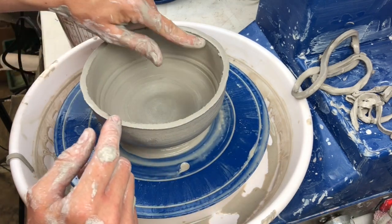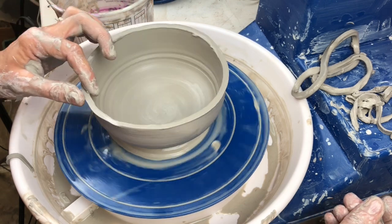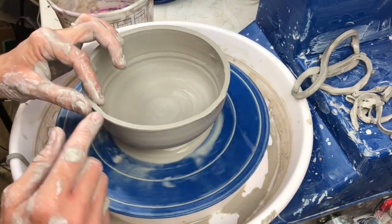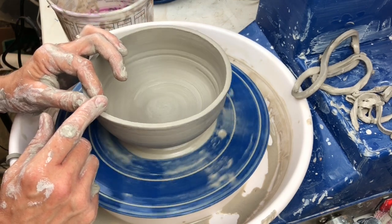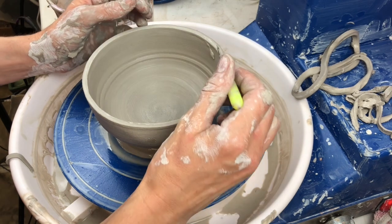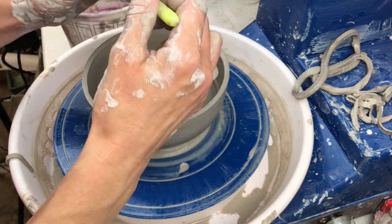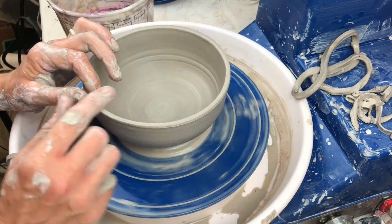If I leave it like this, the edges will become super sharp, so you cannot just call it a day. The next step is to go back to a pinching and smoothing motion — I use my pointer and thumb on one hand and my pointer on the other hand to pinch and smooth the edges. Sometimes you'll get a little bit of clay left over that you can just adjust.